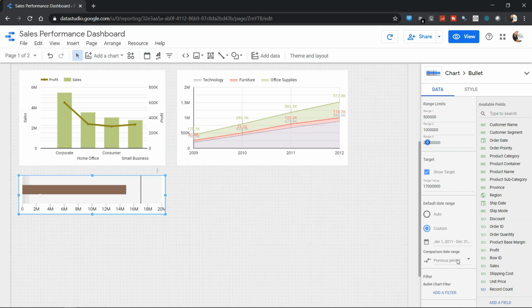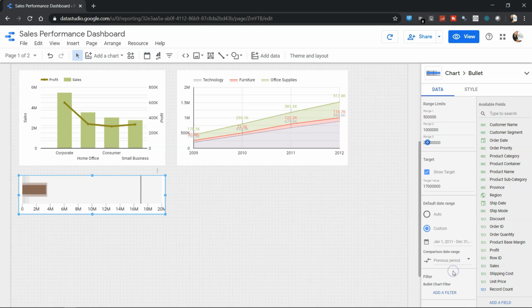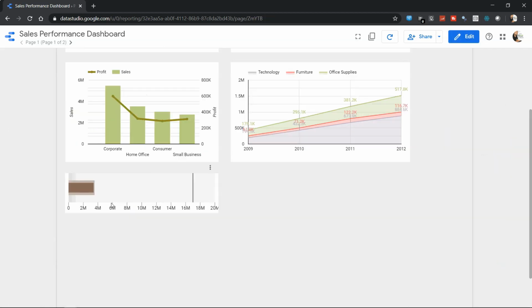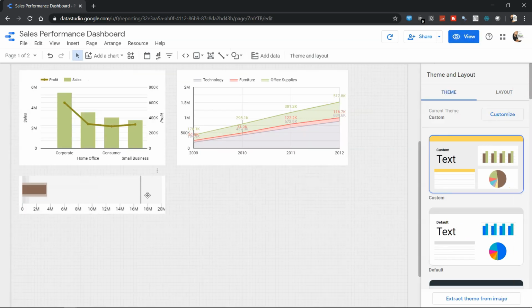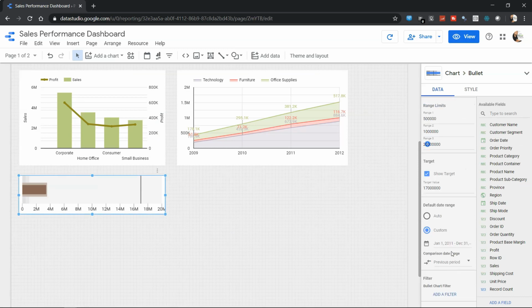So the comparison period is the previous period over here. In custom, I just need to click on apply, and now you see the chart has been reduced to 2011, and the bigger bar you are seeing is the previous period chart. So it's up to us what period we want to show, with the help of the comparison.